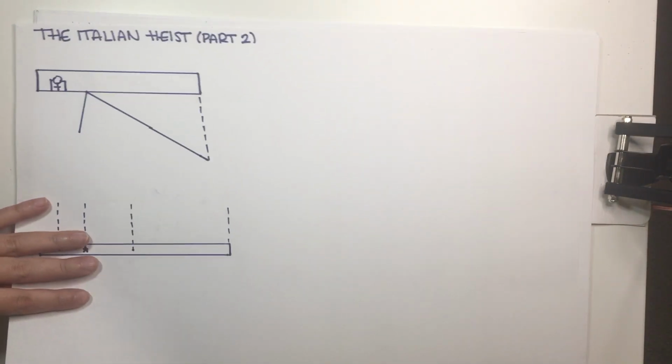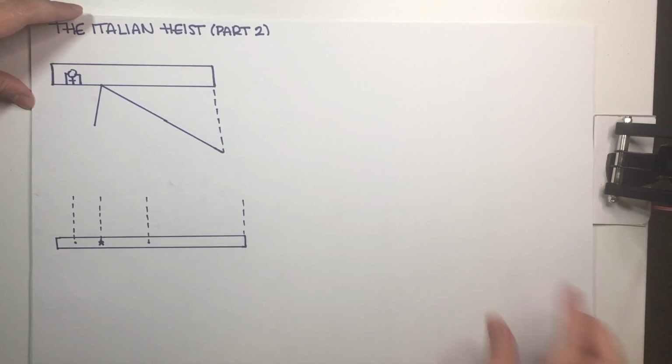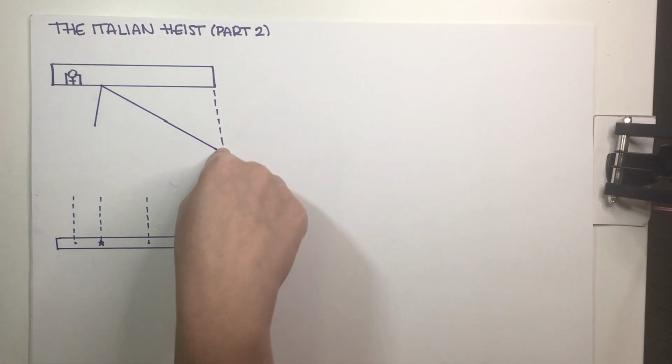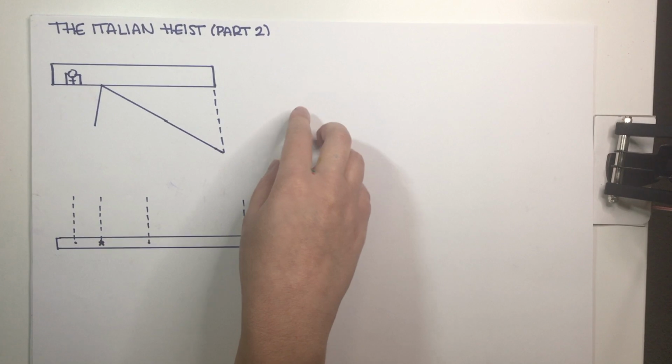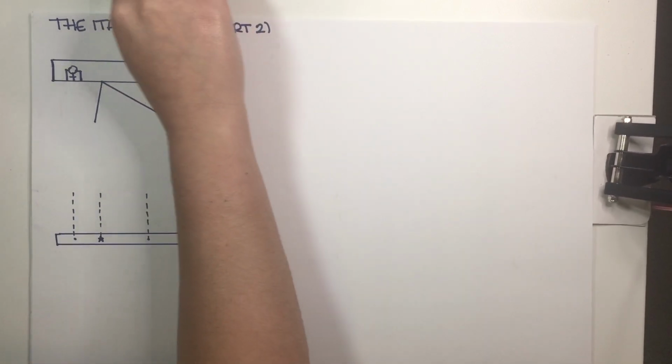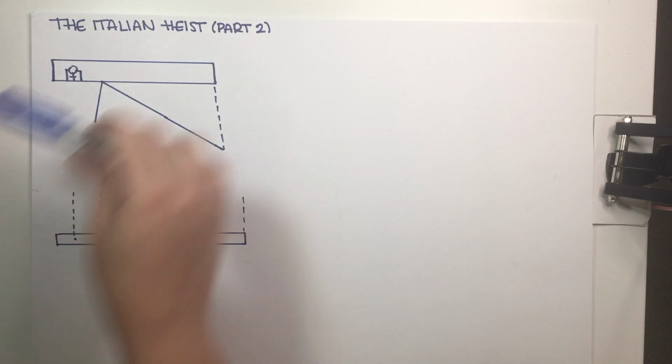So in order to get the gold, Charlie attaches a cable to the front of the bus as shown in the picture below, which is this picture over here. What is the minimum tension the cable must be able to withstand in order for Charlie to be able to walk out to where the gold is located without sending the bus toppling over the edge of the hill? Please remember that Charlie has a mass of 70 kilograms. Okay, so for this we basically need to do another extended force diagram.